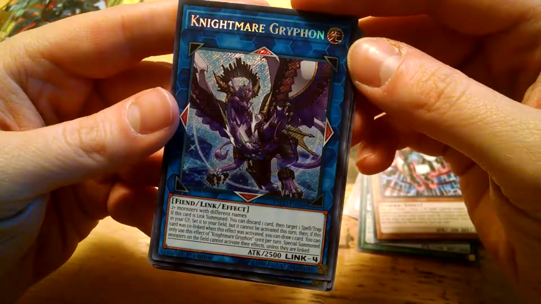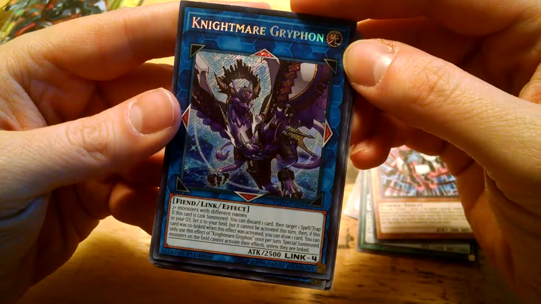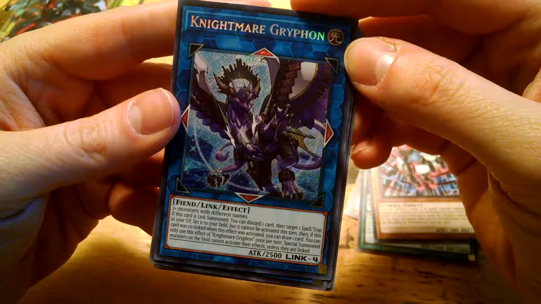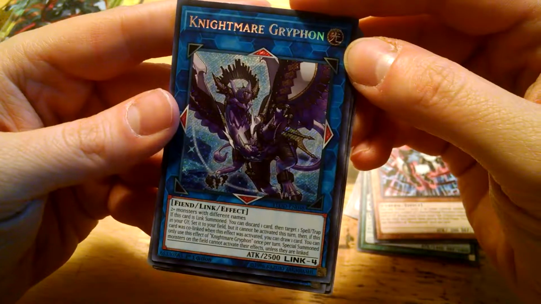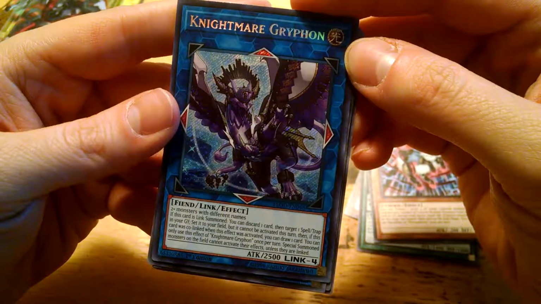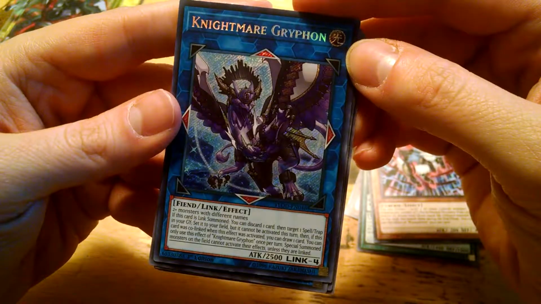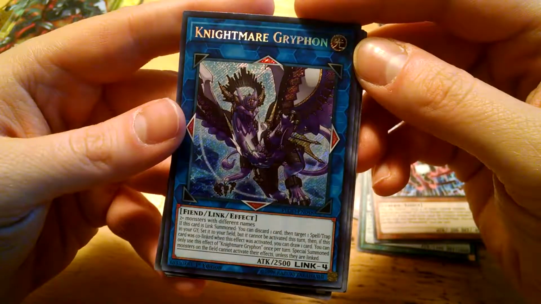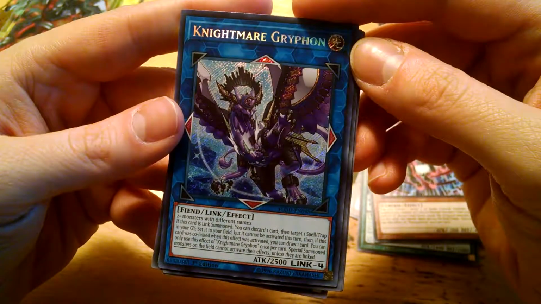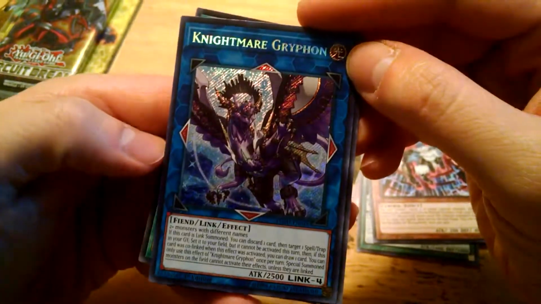If this card is link summoned, you can discard one card, then target one spell/trap card in your graveyard. Set it to your field. But it cannot be activated this turn. Then, if this card was co-linked while this effect was activated, you can draw one card. Okay? You can only use this effect of Nightmare Griffin once per turn. Special summoned monsters on the field cannot activate their effects unless they are linked. Interesting. So he makes for good anti-special summon as well. That's pretty neat. I like him. I don't know if I've got a use for him, but he's definitely really cool.